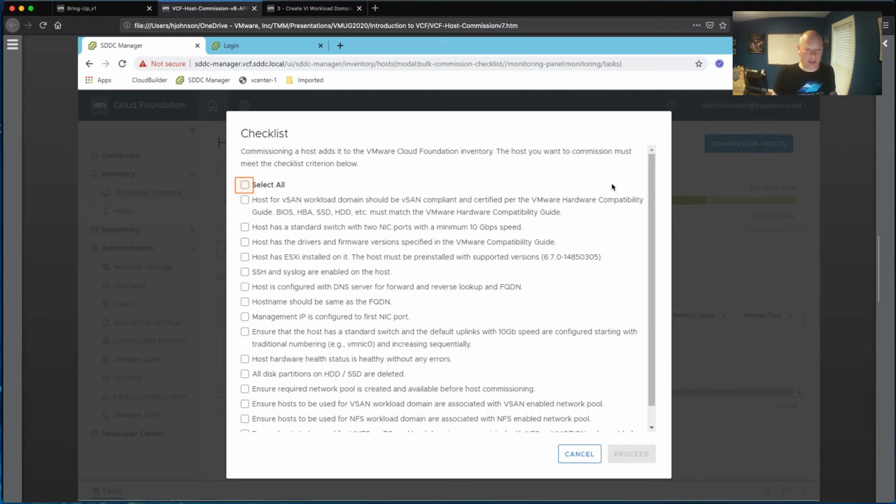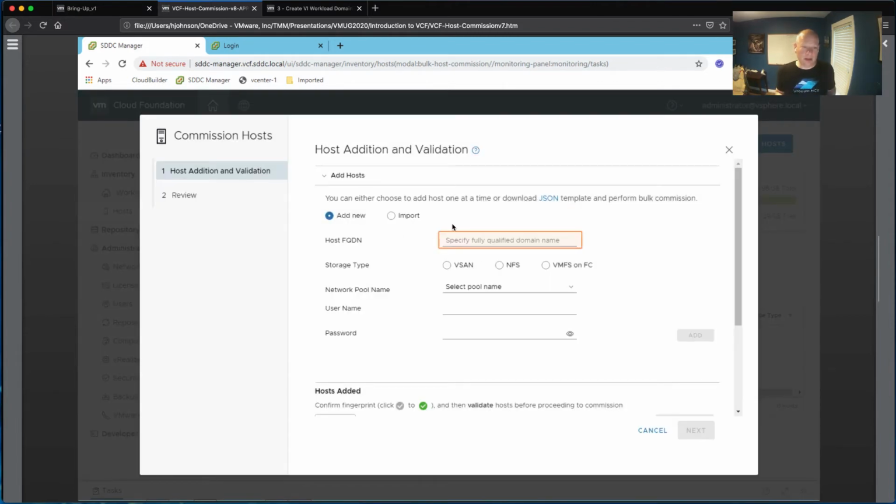So we've got a checklist of things that need to be done. We need ESXi installed again, right? On these bare metal hosts, we need them racked, stacked, and cabled, and make sure that everything's ready with DNS, DHCP, all the different settings. So as long as we have all those settings again, we're good to go. From there, we're going to add some additional hosts.